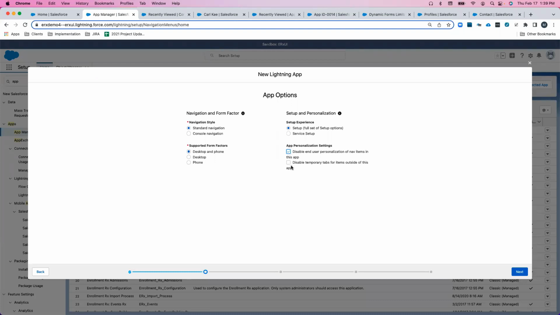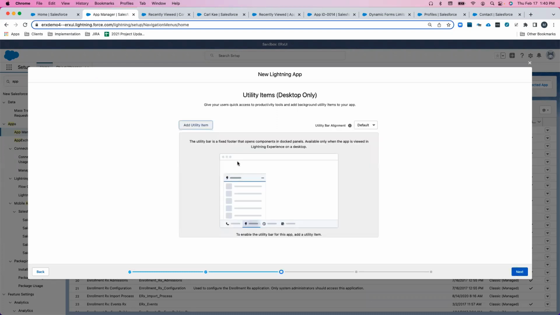An example of this is, let's say they click on an education history record, but the ed history is not a tab across the top of the app. What will happen is Salesforce is going to create a temporary tab so that you can see where it is. It's a nice way to just know where you are. Now, I find this extremely helpful, but clearly some people don't, or it wouldn't be an option to turn off. So I'm going to go ahead and leave it on and click next.